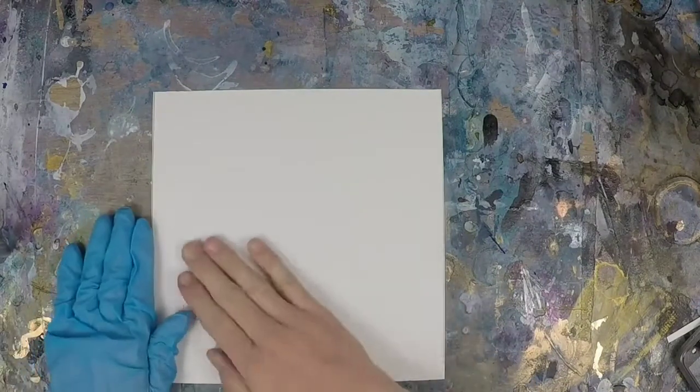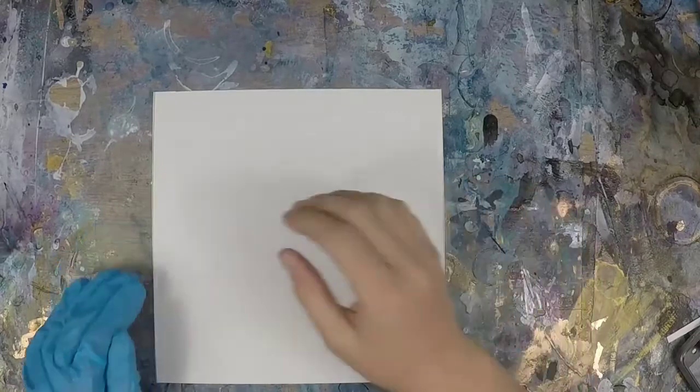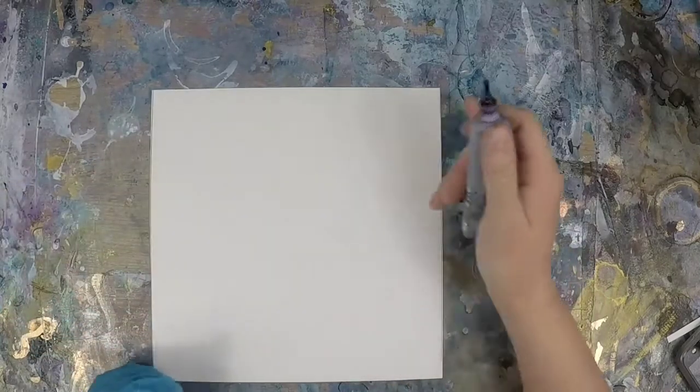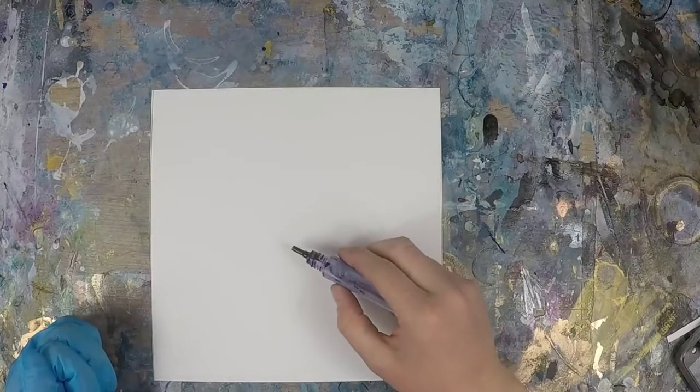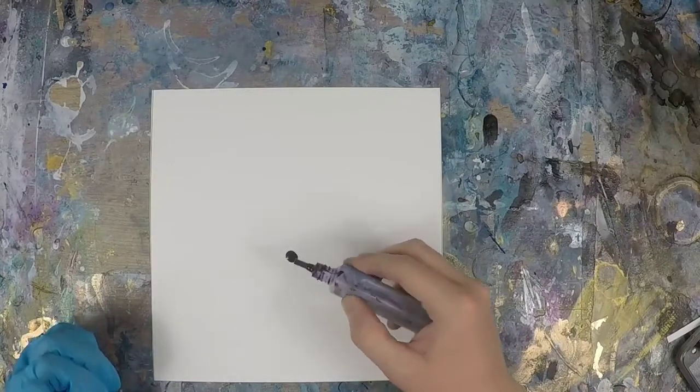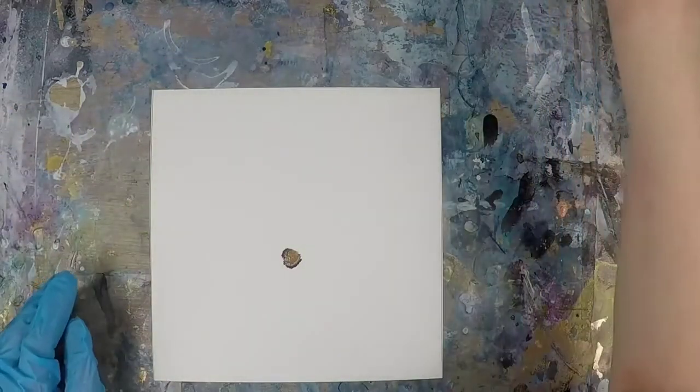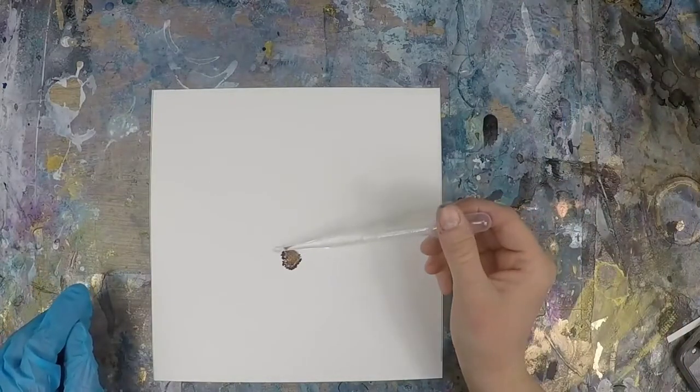This is a great color combination if you want to go for a really intense purple piece like we're going to be using today. So the first thing you want to do is to identify where you want your focal point. This is where you want your eye to be immediately drawn to. So here I've decided, since we're using a square sheet of paper, I'm going to put it just about right in the center. So I place my ink on the paper, and then I'm going to put a couple drops of that beautiful brass metallic.